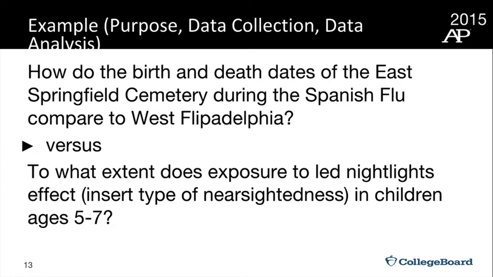Okay, so let's take a look at the tombstone one. How do the birth and death rates of the East Springfield Cemetery, because again I have to have a proper scope, during the Spanish flu, specific dates, compare to West Philadelphia? Now, if I was going to get data back, it would most likely be quantitative, because, again, I'm not doing interviews, I'm looking at birth and death rates on cemeteries, so it's numbers, so quantitative.